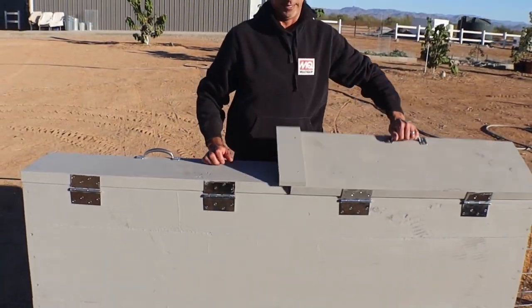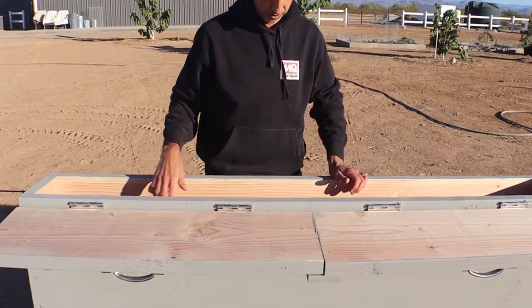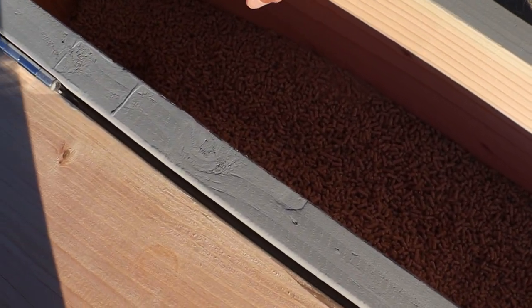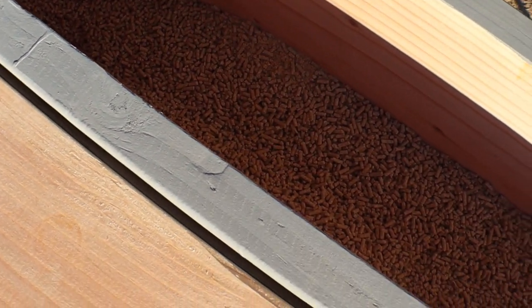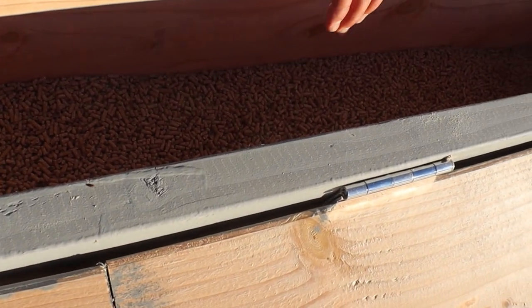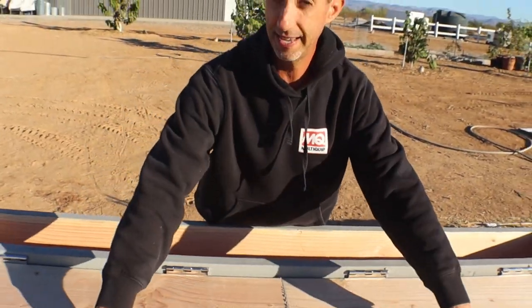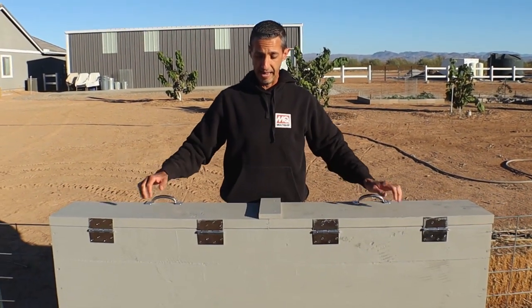In addition, we were able to fill the feeder itself. So if you look at the feeder level, you can see obviously they were feeding pretty high on here. I had leveled this out last night. But essentially we put 300 pounds of feed in here. So we had 6 50-pound bags of pelletized feed fit in here. And you can see we still had plenty of space, so I'm sure we could easily fit another 100 pounds of feed in here. So I'm gonna say estimate would be you can probably fit about 400 pounds of feed in here at a given time.